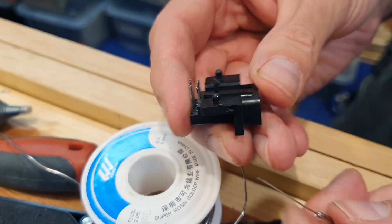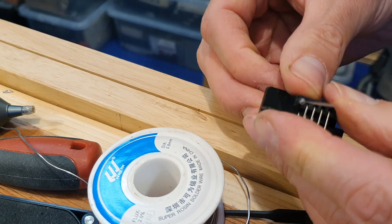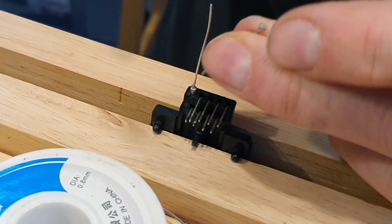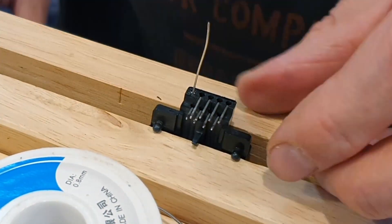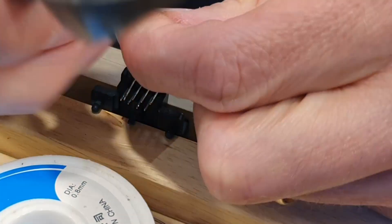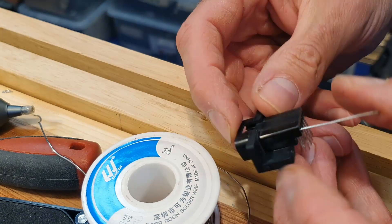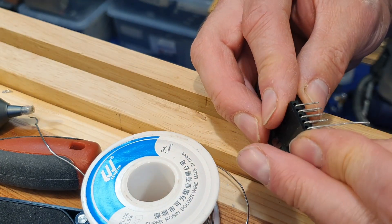Sorry, forgot to press record for the soldering part. Basically I soldered the capacitor leg into the hole I had drilled — you didn't miss much. Off camera I trimmed some of the excess solder off with a knife and then inserted it back into the housing, ready to refit to the PCB. A full size hammer would be too much here so I'm using an electrician's hammer instead. It's difficult to grip in the vice without breaking the plastic, which is the last thing I want. And it's in — I'll leave the leg long until it's soldered in place. A very satisfying fix.